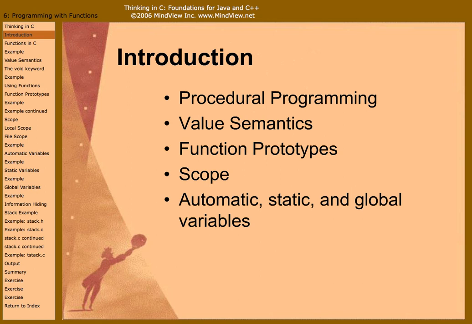It's often a good idea to declare your functions before they're used. They either have to be declared or defined, and I'll explain the difference. And the way you declare a function is through a function prototype. Well, once we talk about functions, it'll be important then to talk about scope, the region of visibility of an identifier. And we'll also finish off by talking about the different types of memory: automatic, static, and global.